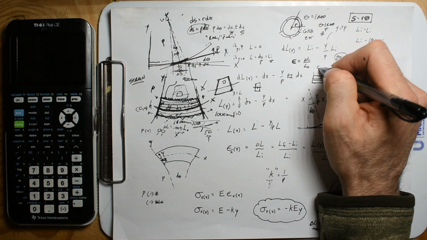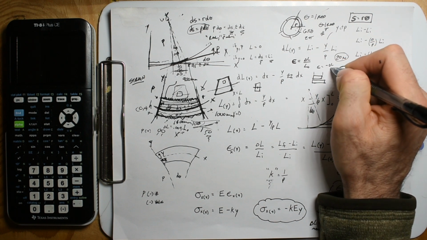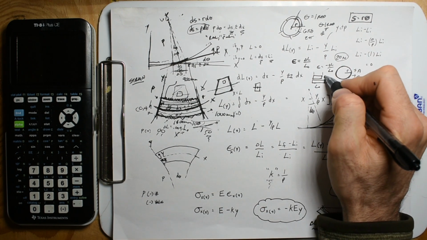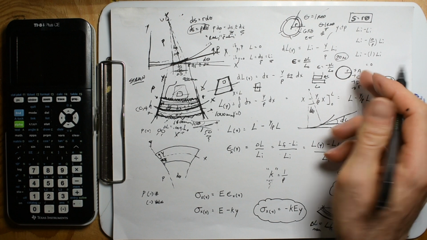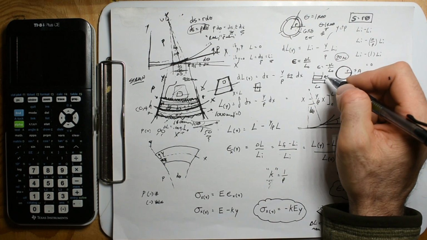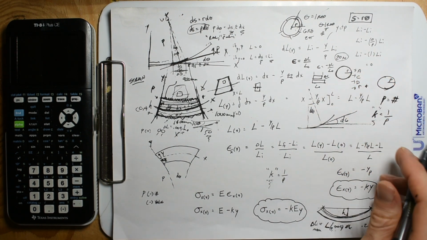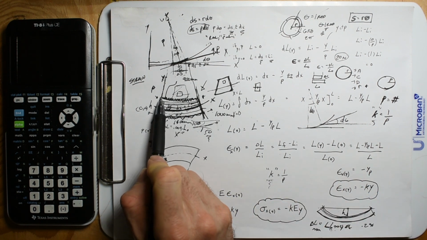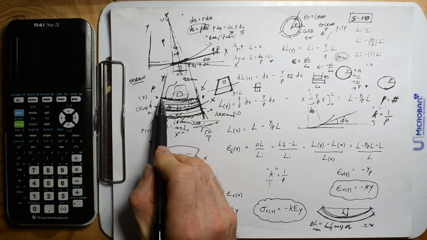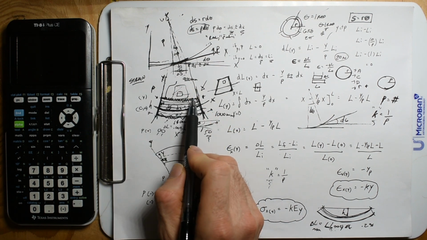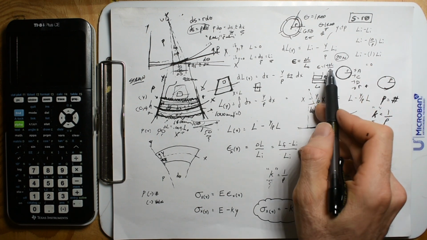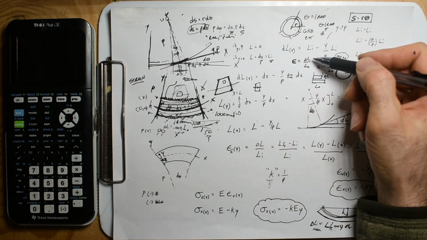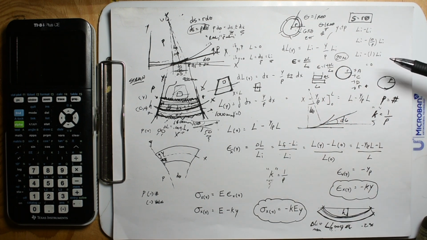So I could say the strain is a negative change in length of some value divided by the initial length. So there's the initial length. Here's the change in length. I know it's negative because it's in compression, and that's just by convention. So from the neutral axis, if we go up and have a positive value of y, look at this, it gets crunched in. Our length decreases, so we're going to have a negative value for the strain. Change in length in this equation is just length final minus initial.